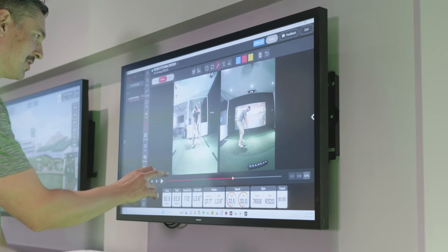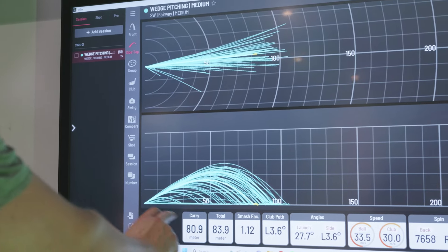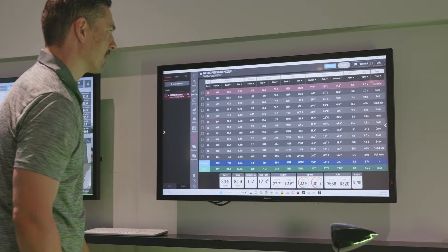When people come to Golf Sim Australia, they want the best golf simulator they can have in their house, so we have to provide the best of the best. We're the exclusive distributor in Australia of Unicor technology products, which provide just that — the best golfing simulator experience possible. The software they run includes Unicor View, and then we'll run GS Pro to get on the course and play golf.